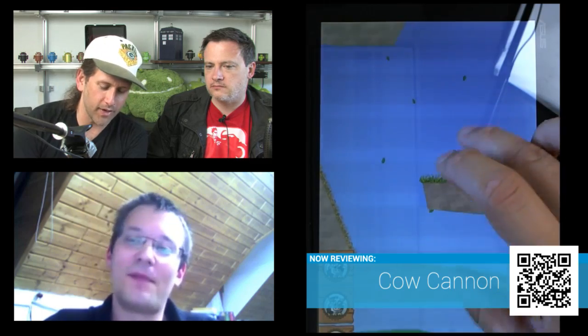My one comment on the scaling was that the scaling isn't focused around the point in which you're pinching. Like in theory, if I go up here and I pinch, it should actually scale around that point, and it actually scales around the center of the screen. That would be my only comment on the pinch zoom. It'd be cooler if it did that. But yeah, the game works really, really well. It runs great on the Transformer Prime.